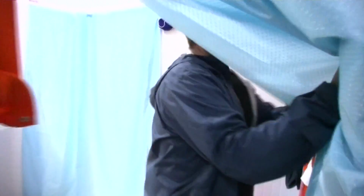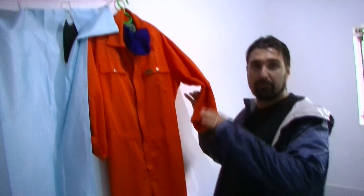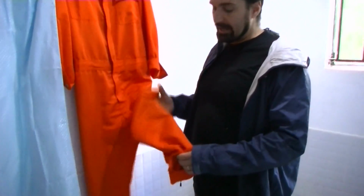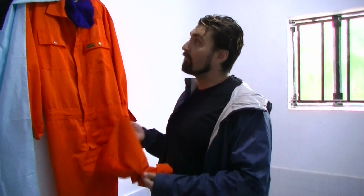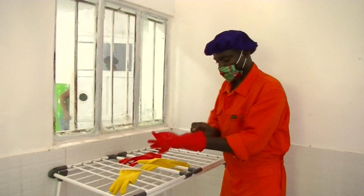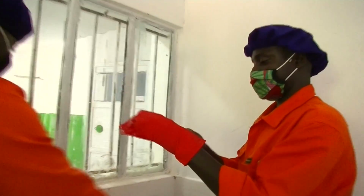And here you can see where they get changed into these staff uniforms. Each staff member is responsible for maintaining cleanliness on all of their uniforms. They're inspected every day, and this is what they wear. They have a hairnet, a face mask, and latex gloves. And we opted for the large kitchen gloves to reduce waste.